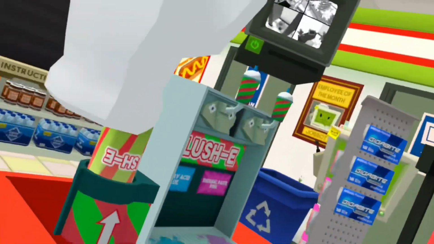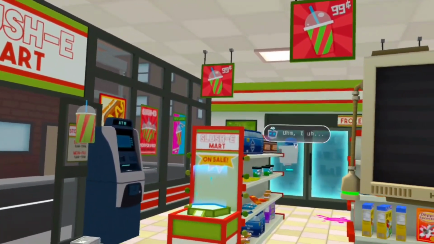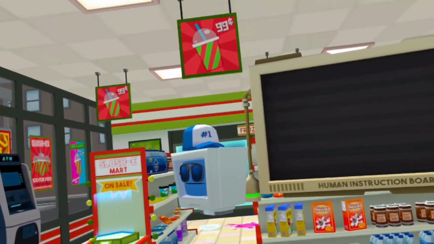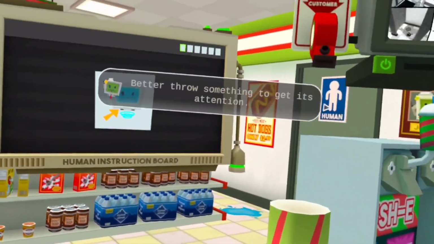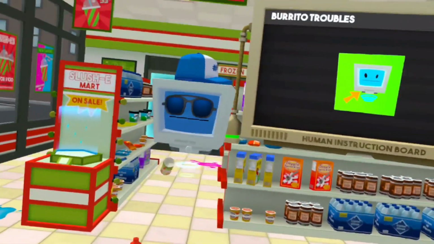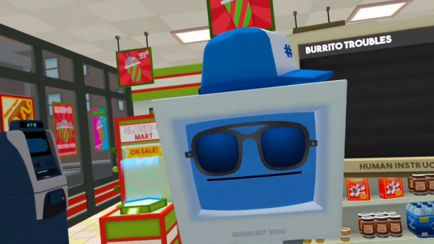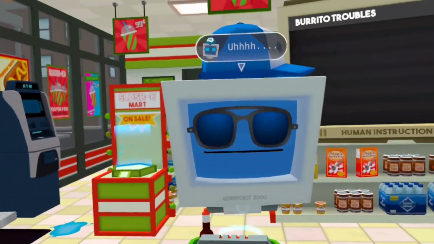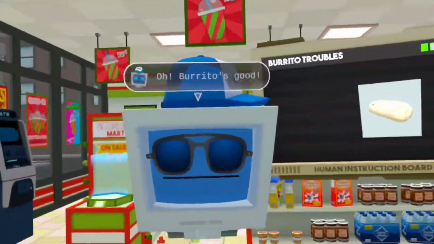Step back, Buckies. What? I want to get some food? I think this bot's had a little too much juice. Better throw something to get its attention. Throw something? Huh? I forgot what I want. Burrito. Ah, burrito's good.